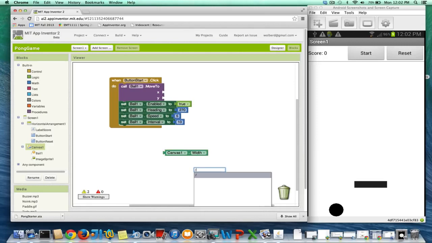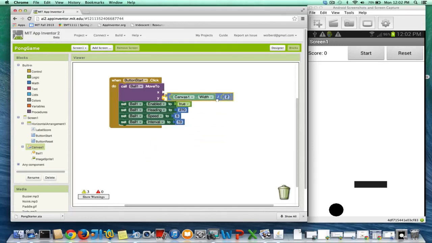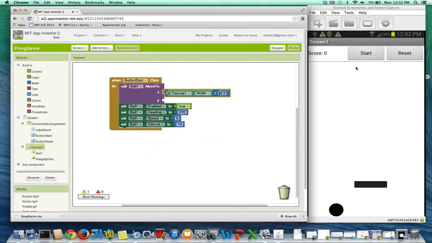So I'm going to build a divide operation, and say whatever the width of my canvas is, let's divide that by 2. That's my horizontal location for the ball. It's actually going to make the ball a little bit to the right of the middle, because the X location is the left top corner of the image sprite. So this is almost in the middle. We could be a little more particular and make it exact.